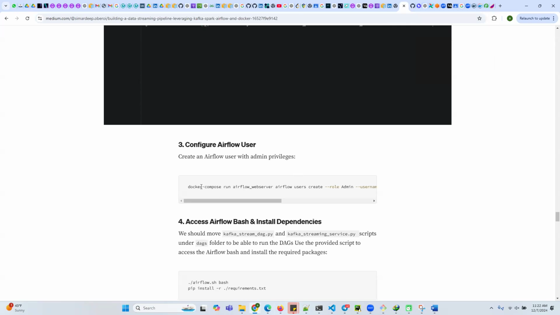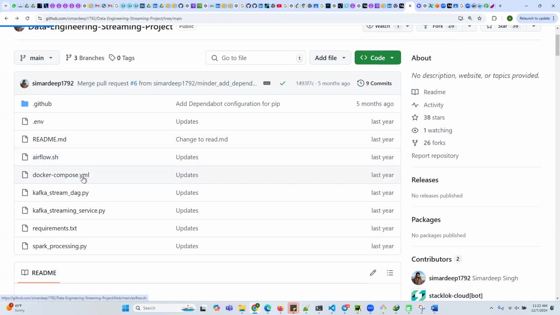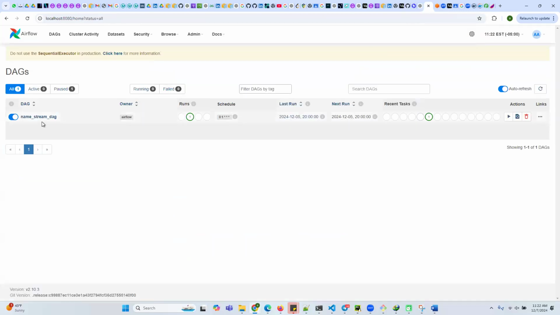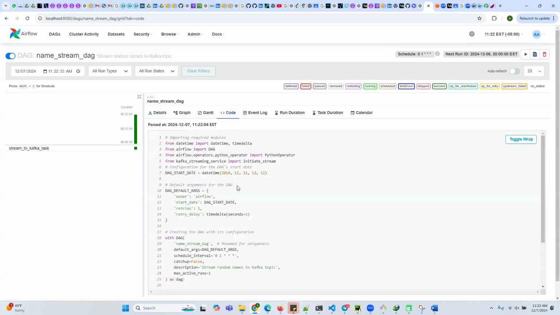For this airflow user command, again, you don't need to use the hyphen. And the bash command simply keeps an airflow.sh command, which runs the Airflow web server. Once your web server has started, in the user interface there is already one DAG file in the dags folder. When you click on this DAG file, you can see the DAG file code.